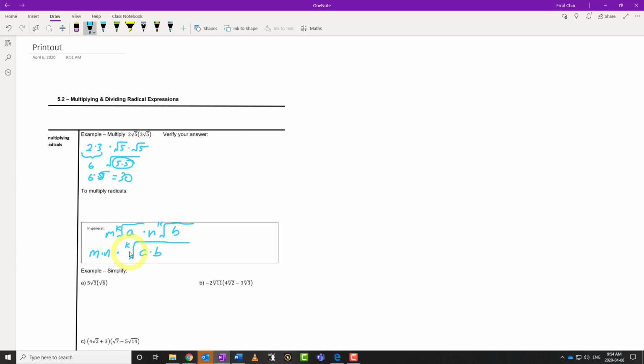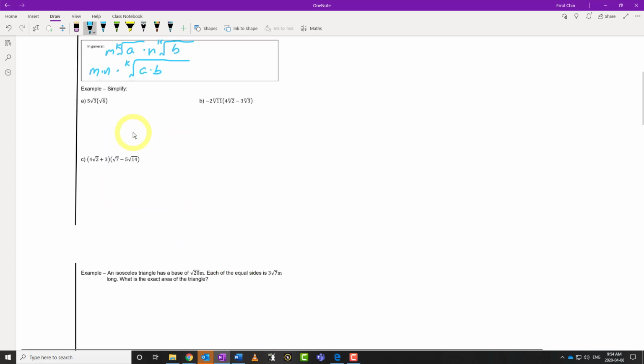Alright, so we're going to try a couple of examples real quick here. So here we have 5 root 3 times root 6. It's actually 5 times, and there's a coefficient of 1, so that's just 5. Root 3 times root 6, well that's actually root 18. But can we break 18 down and find identical pairs? Well, yeah, the number 18 is actually 3 times 3 times 2, so we have a pair of 3's which we can pull out. So that becomes 5 times 3 root 2, and that becomes 15 root 2. And again, I apologize for my handwriting.